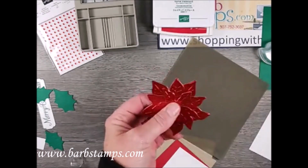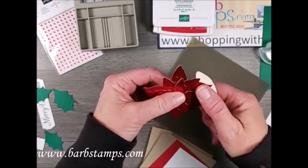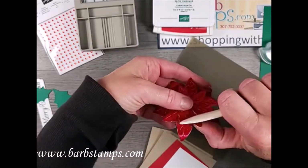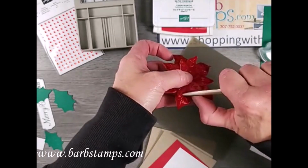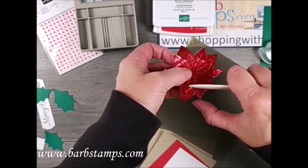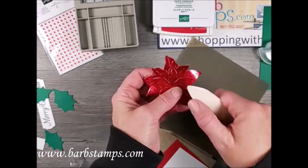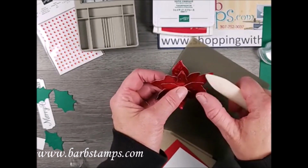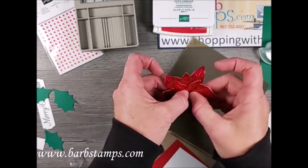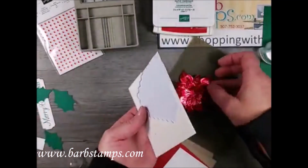And then if you want, you can take a bone folder and kind of curl them a little bit. So I like to curl the big bottom petals kind of down and then the medium petals up a little bit. And I'm just gently doing this because I don't want to fold the paper. And then these little ones, again, I like to go down. So I'm just kind of doing it opposite. Now you could do it however you want. This is just how I think it's kind of fun. So there we go. And that's literally my whole focal point is going to be that.